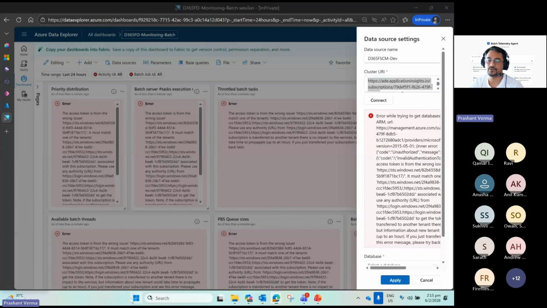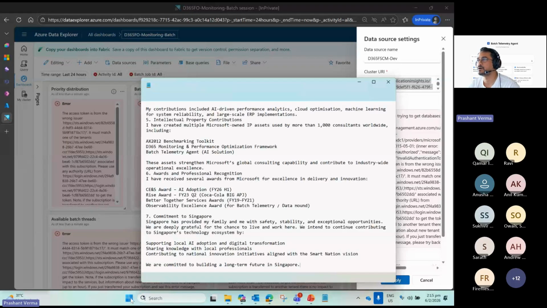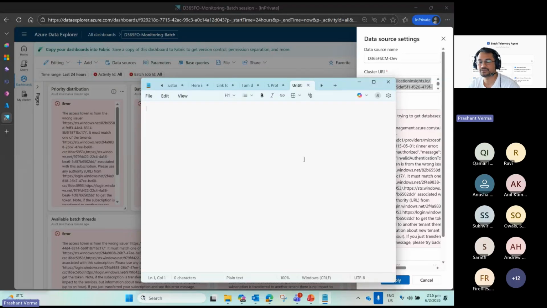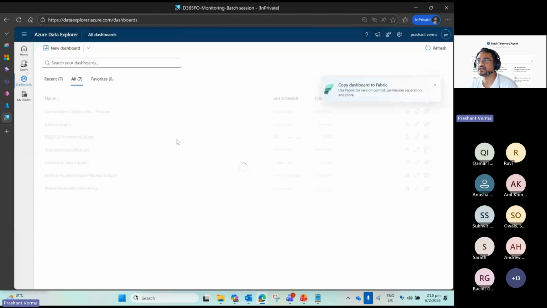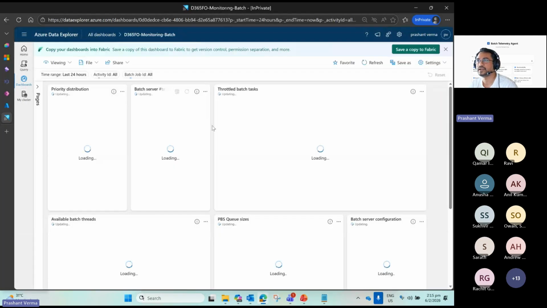All these steps are mentioned in the FastTrack blog as well, and it's very easy to do. You need to change your subscription ID, your resource group, and give your application insights name. Once that is done, these errors will go away, and your dashboard will look like this.